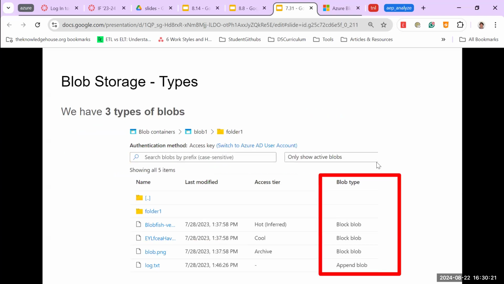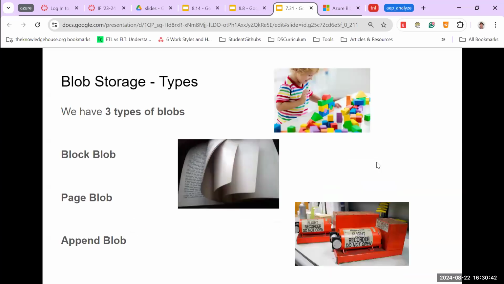Now, before we talk about ways to solve this problem with virtual folders, which really isn't a problem, it's more just a feature of Azure storage or of blob containers. Before we get into anything further regarding the namespaces, let's talk about three types of blobs. So there are three types of blobs in Azure storage or in blob containers. There's block blobs, page blobs, and append blobs.